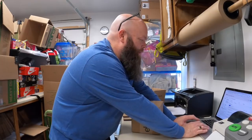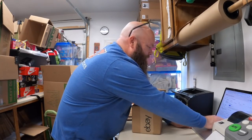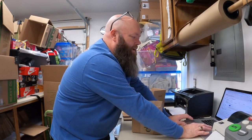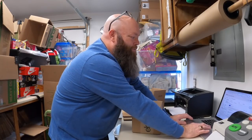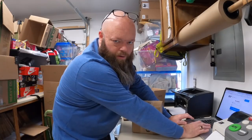Can I save money with Pirate Ship on this one? How far is it going? It's just going to Texas. Let's see how much we're gonna charge. It's $8.76. I will check Pirate Ship for you. Pirate Ship. Arg.